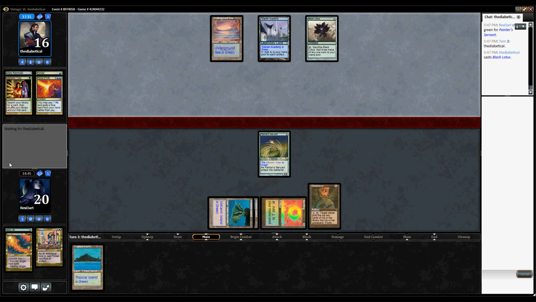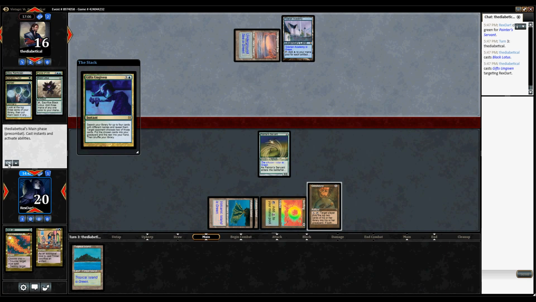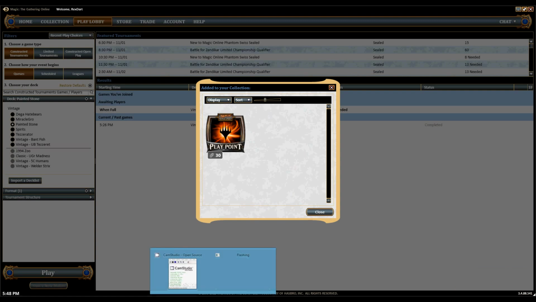Could he have Jace? Yeah, there's a lot of things he could have here that I wasn't expecting him to have that suddenly Lotus makes possible. So if you remember, my main concern was gifts. Huh? Okay. Alright, so he's got a gifts. Right now he's got a Tolarian Academy that's doing nothing. Okay, alright, he scooped. So, yeah, I don't think there was a gifts pile that was getting him out of that, but I guess if there was, he didn't feel like trying to find the way to look for it. So, alright, we're going to soldier on here, so join me for more matches shortly.